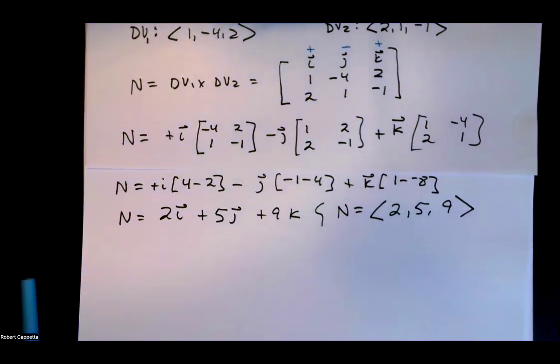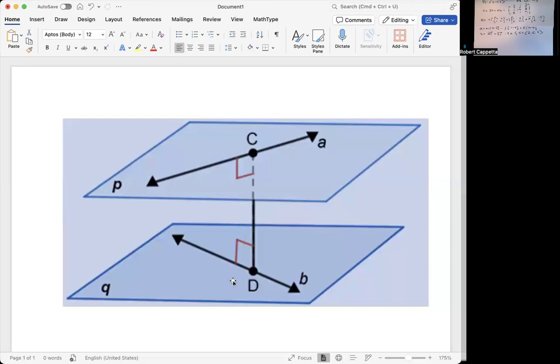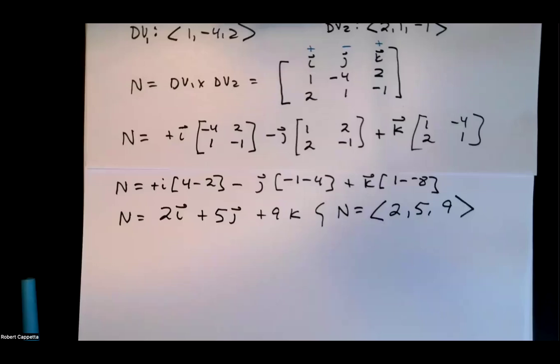So let's go back again and look at that picture. I've constructed this vector. Now, I'm going to project something onto that. What am I going to project onto that? I've got to choose a point on each line and construct that vector, and then project that vector onto this vector that's orthogonal to both. So I need a point on plane number 1, a point on plane number 2, a point on skew line number 1, a point on skew line number 2. Construct that vector and then project that vector onto the normal vector that we just constructed.